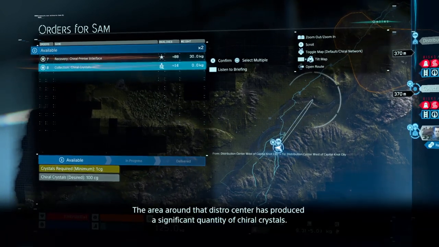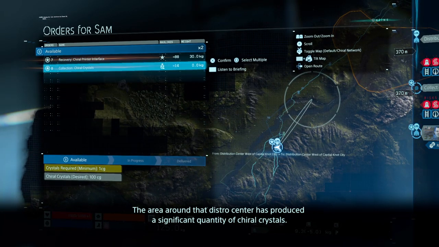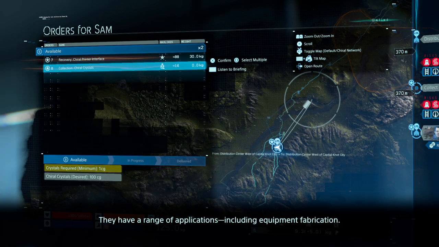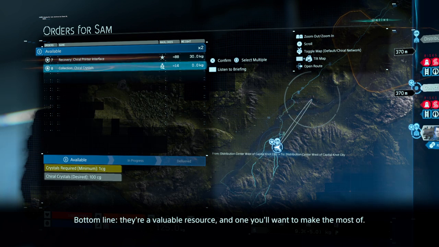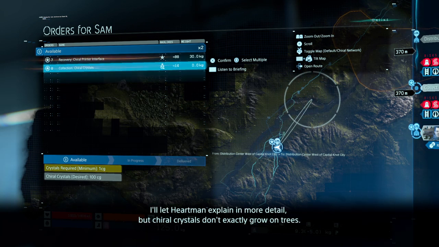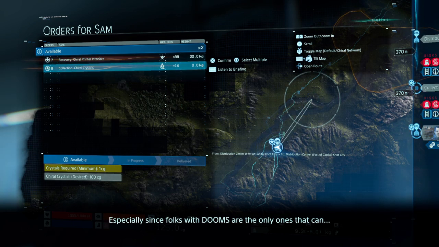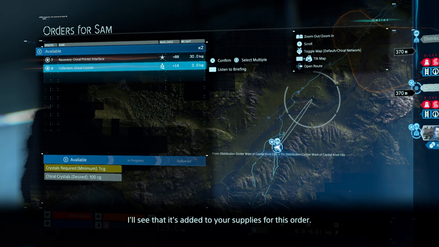Sam, the area around that distro center has produced a significant quantity of chiral crystals. Matter of fact, that's where the chiralium used in your Cupid's internal circuitry came from. They have a range of applications, including equipment fabrication. Bottom line, they're a valuable resource and one you'll want to make the most of. I'll let Hartman explain in more detail, but chiral crystals don't exactly grow on trees. No, they grow on strange plants in the ground. You should go out of your way to gather them. Okay. Especially since folks with dooms are the only ones that can. Provided they have the necessary equipment, that is. I'll see that it's added to your supplies for this order.